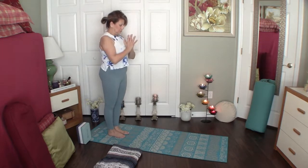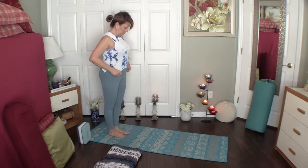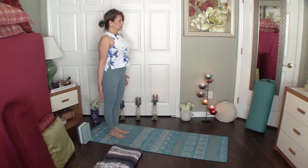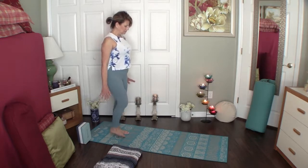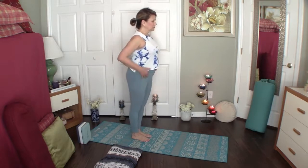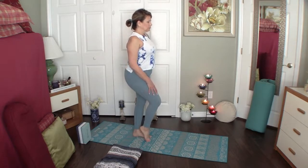Circle the sun and move your hands in front of your heart center, Anjali Mudra. Acquaint yourself with your space. Breathe into your Tadasana, your mountain pose. Notice how you feel. Be a witness to what the body is experiencing. Move up a little bit on your mat and prepare for some balance pose.